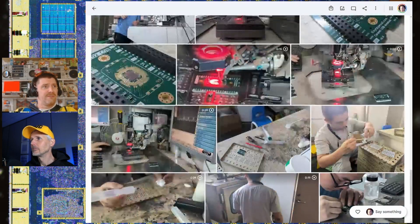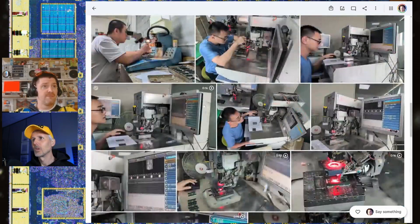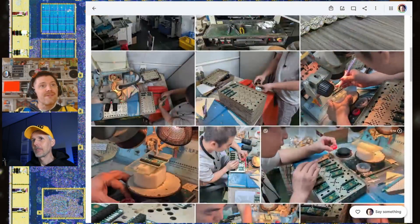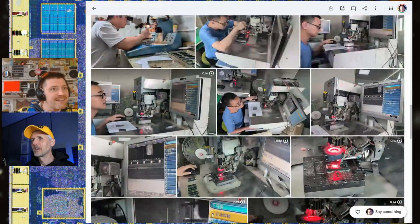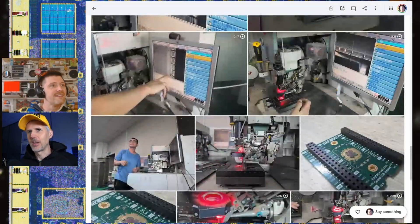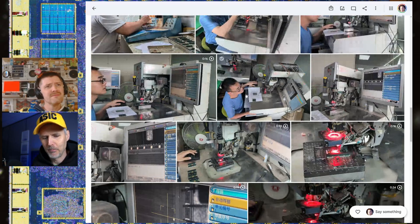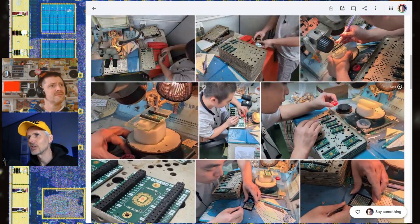Once the glue is added, the board gets baked in an oven for about 20-25 minutes. There was also a step where the chip was being cleaned with a cotton bud. When chips come out of the factory, even as bare dies, they already have a very thin top coating of glass with holes cut out for the pads to be bonded — so they're already quite rugged.